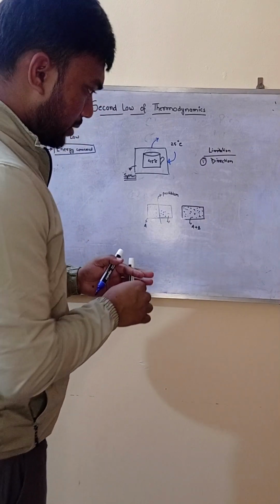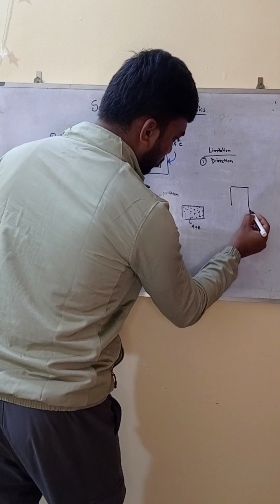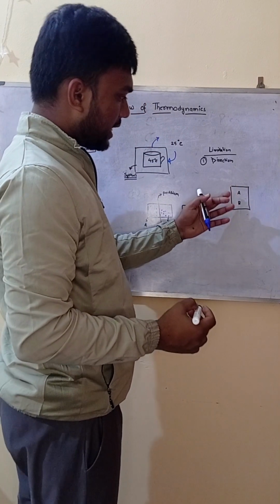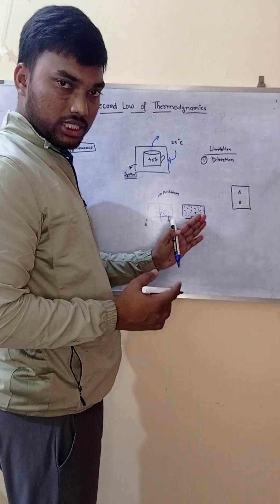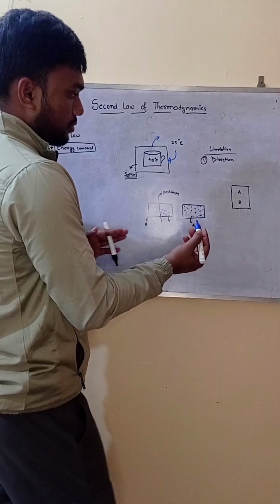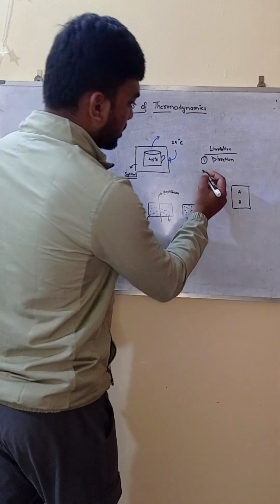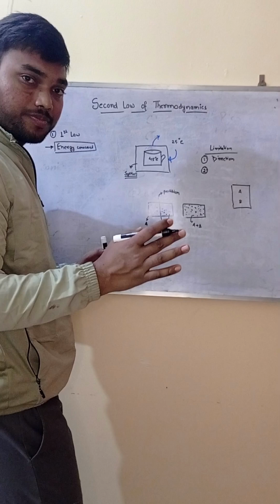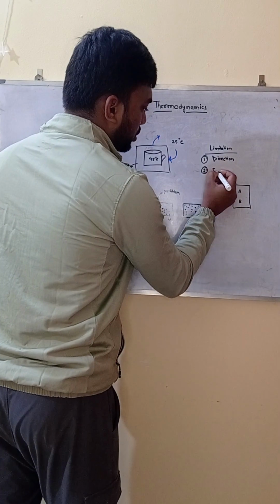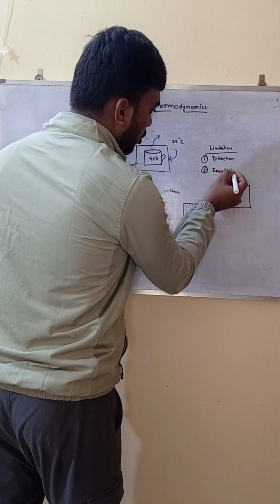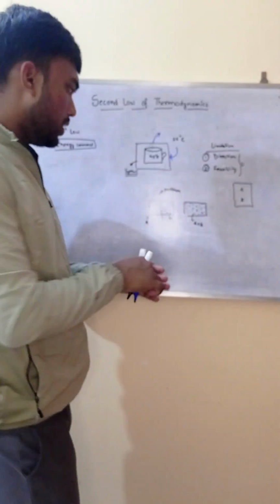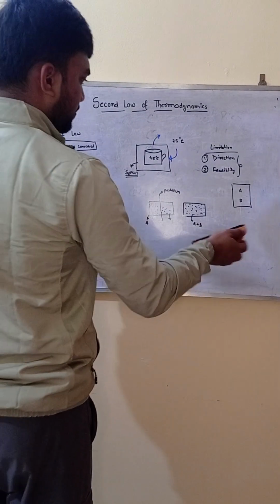So let's take another example of a jar where two gases A and B are taken. Whether a chemical reaction between A and B is possible or not, we cannot say. So there comes the second limitation, that the first law does not tell about the feasibility of any process. To overcome these limitations we introduce a law, that is the second law of thermodynamics. So let's move on to what it states.